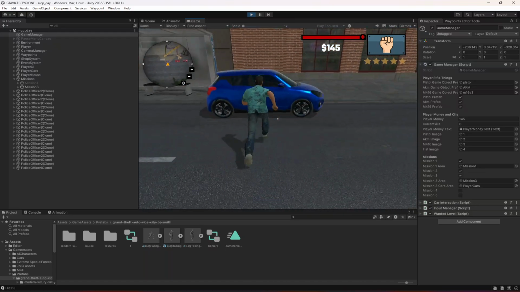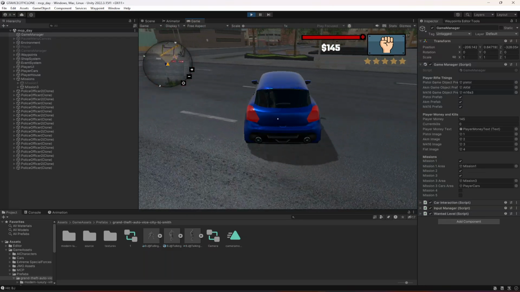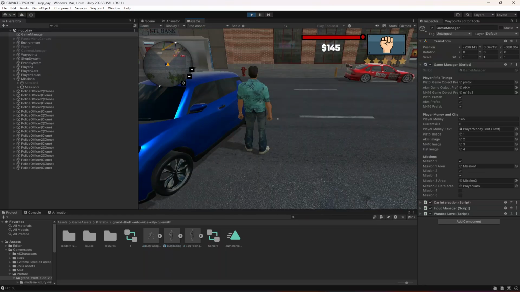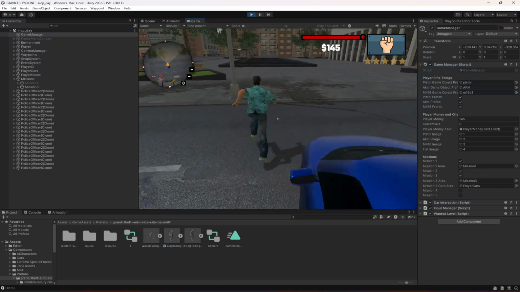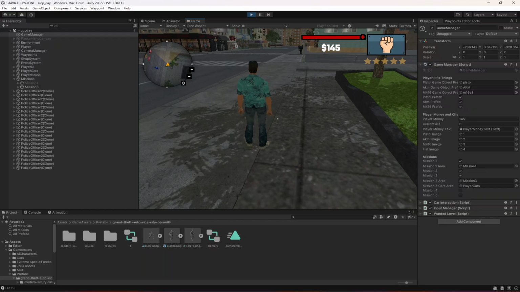We can sit inside one of the cars as well. So now our mission system works perfectly fine, and in the next video we're going to add our other missions. So with this done, see you guys in the next one.